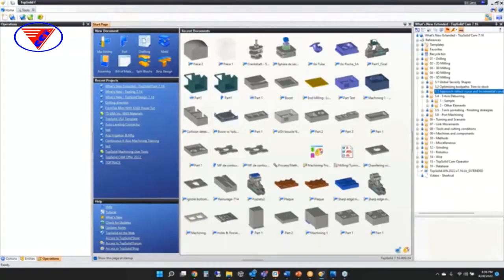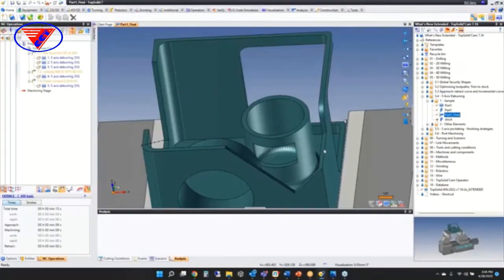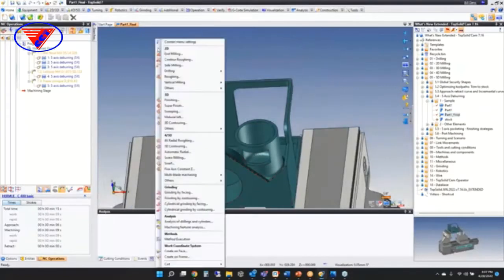Next, this one may be the coolest new feature this year. People often ask me, what's my favorite? This might be my favorite. So what we have here is a new algorithm called 5-axis deburr. Some of you may be familiar with the breaking edges command that's done in 2.5 axis here. This is a fantastic tool, right? Imagine that, but in 5 axis, because that's really what it is.